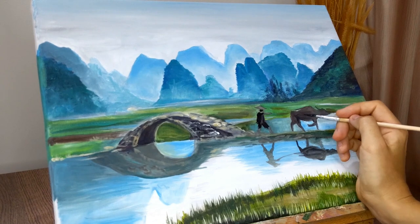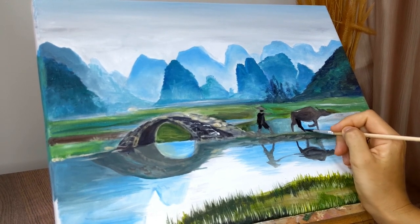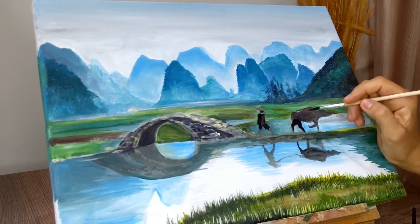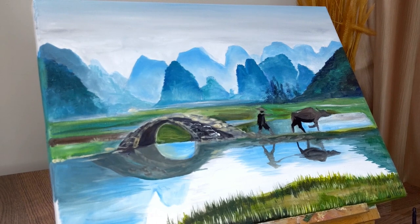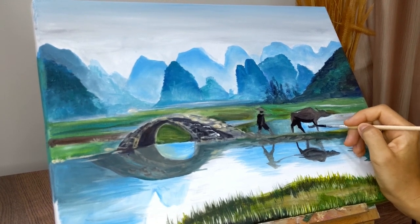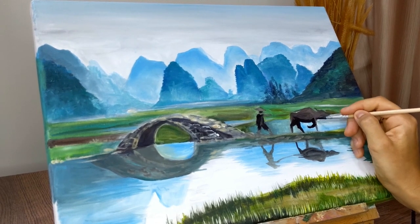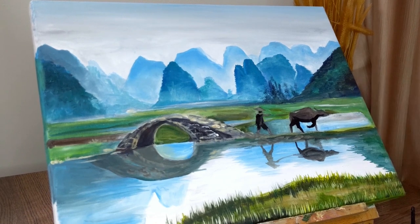Some shadows for the buffalo, also with black color. I will not comment too much here, so please watch what I'm doing, and it's everywhere would be shadows. On these objects first, on the buffalo and on the man.